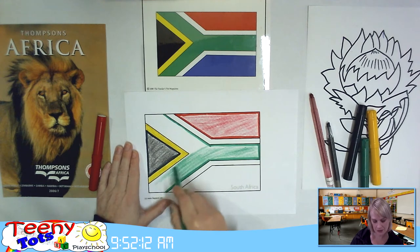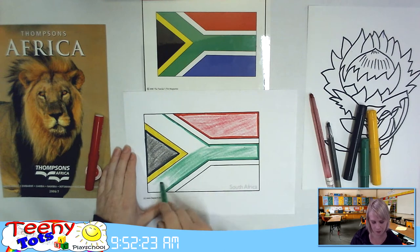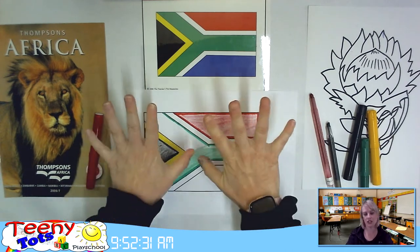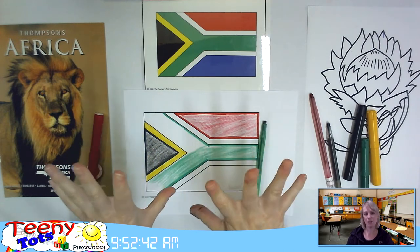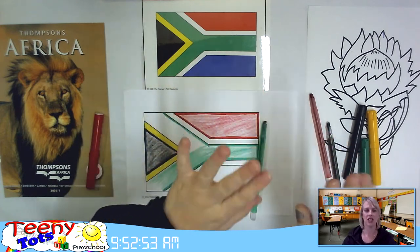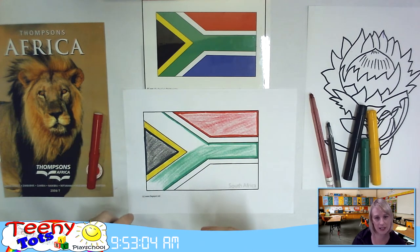Okay, color, color, color. I know it takes time to color in, and sometimes your hand gets tired, then just have a little break, and then run around and come back and color in some more. Nearly done with my green. If you want to stretch your fingers, open, close, stretch them while they're getting a little bit sore from all the coloring. Have a little run around if you need to get your energy out. Can you go up and down, up and down, like you're playing the African drums? Okay, good. Very nice. If your fingers are feeling better, then you can come back and finish coloring in. If you still need to run around a little bit more, go for it.